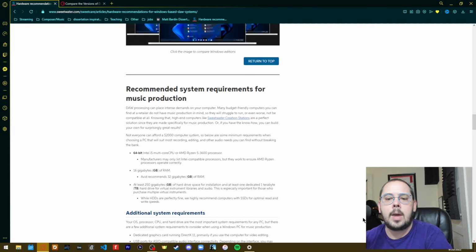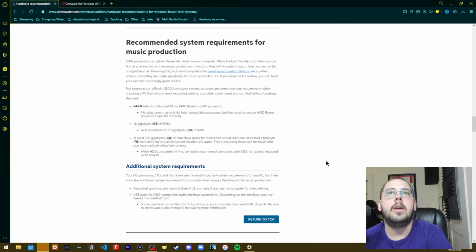You might be able to get away with lower specs, but what we've got right here are the recommended bits. And again, even this is not terribly hard to come across. It's a little bit much in some cases. So the 64-bit, Intel i5 or AMD Ryzen 5, that's pretty common. I think you can find that in most computers nowadays, or better. I'll show you my specs in a little bit, and I went as high as I could afford on those, but you don't have to do that.